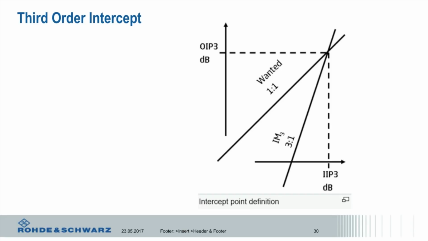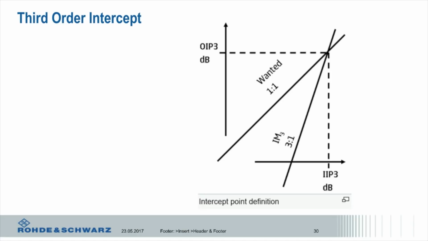So, when you, again, look at an amplifier, obviously I want to take a small signal and make it big, right? So I'm multiplying by some number or adding in dB to increase the amplitude of that signal. But the problem is that no device is perfect. So not only are you going to get that wanted signal, so for example, if I had a 1 gigahertz signal and I want to get it from, say, minus 50 dBm to a higher number, I'm now going to increase that, but I'm also going to get some other things that are going to pop up, and you'll see that in a sec.